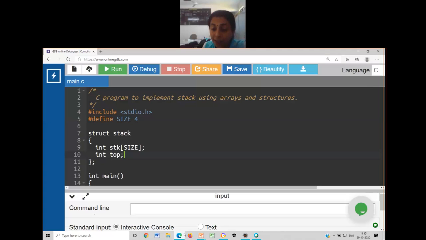What is the stack data type? It is non-primitive and also user-defined. Why is it user-defined? Because I'm creating a structure and I'm giving it a user-defined name. Under this, I have given two members. The two members talk about the properties of that stack. Other than this, I will not put anything else. When I look at the stack, it has the place where the elements are to be stored and the point from where the accessibility begins. Only two things.